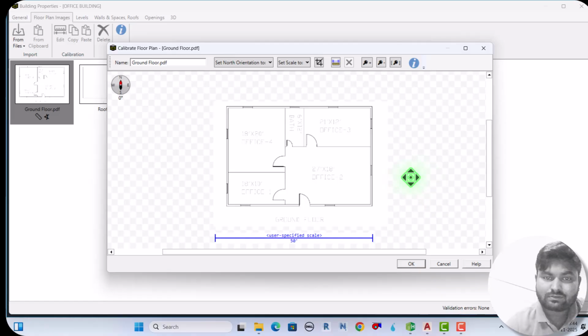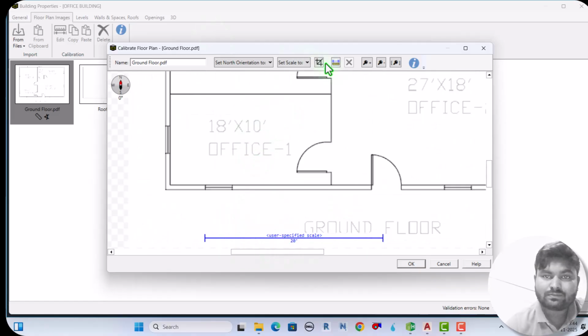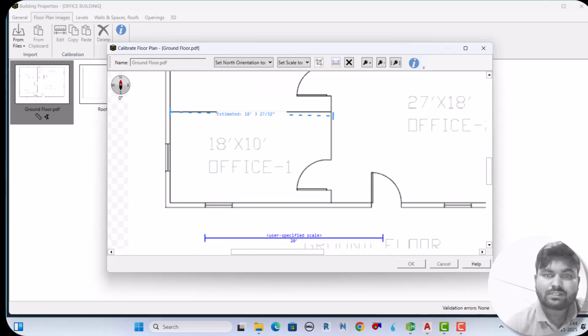Now it is a scale. It will slightly differ because you cannot make it more precise because of the PDF. 18 feet approximately, so it is okay. So direction and scale both are now set.